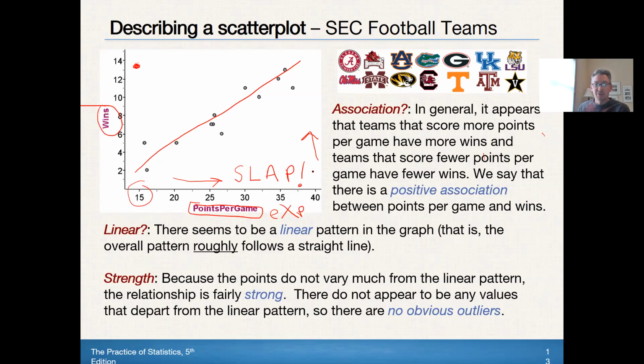On the other hand, if you had a team, picture an outlier team down here that scores a huge amount of points, but yet they hardly win at all, I'd probably say their team has a terrible defense. Because even if they score a ton of points, but they're losing most of their games, the other teams are scoring more. So we want to be able to take any scatter plot and describe the strength, the linearity, the association, and any unusual points. And with that, we're going to stop this video here, and you are ready for homework number 1 in chapter 3.